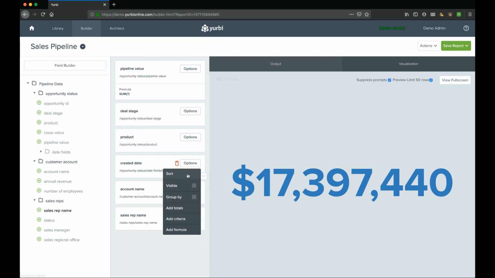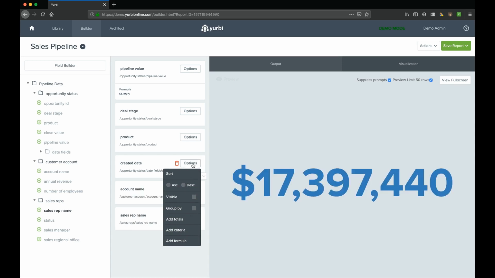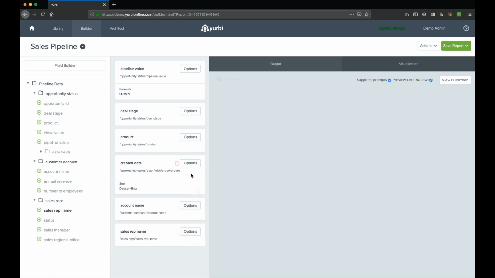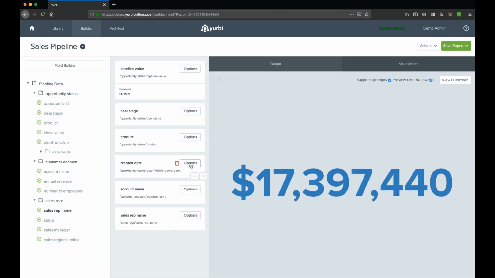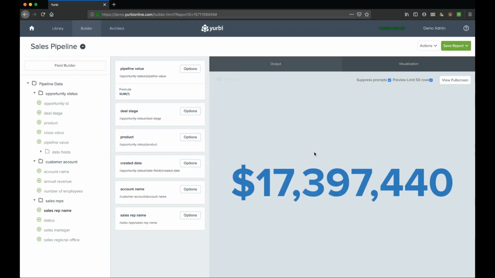If I did come in and add even a sort order on a non-visible field, doesn't always, but in many cases, that is going to impact my visualization. You'll see it did. It doesn't affect it. You can't have a non-visible with just that one sort order. So that's how I took it off. Just so you see, if you turn on a sort order and you want to turn it off, you just go back under sort and click that radio button again. It goes off. So very easy to add these non-visible fields into any report, whether it be a chart, a graph, a KPI, any element where you want to have them available.